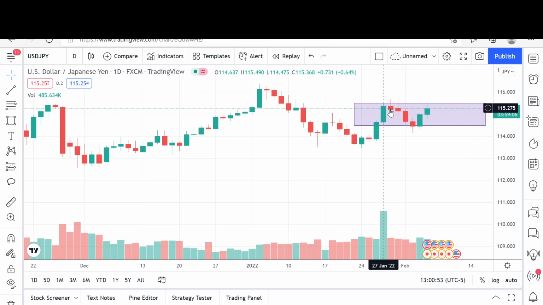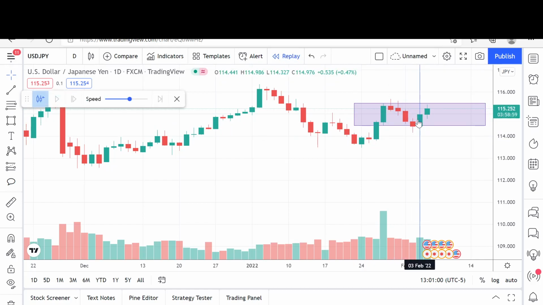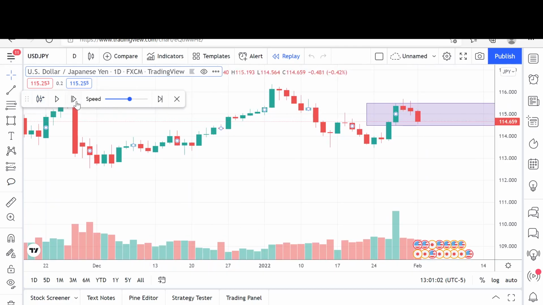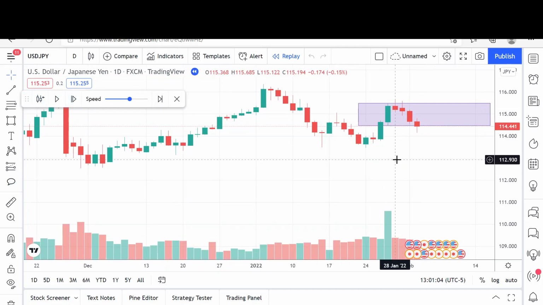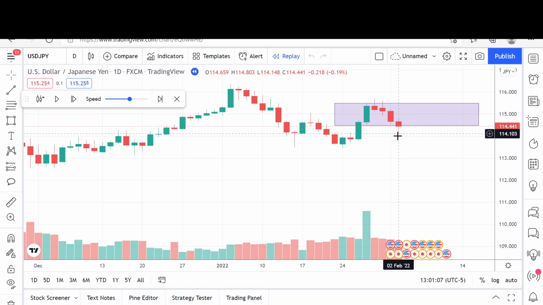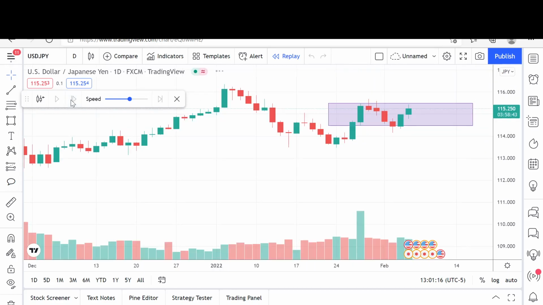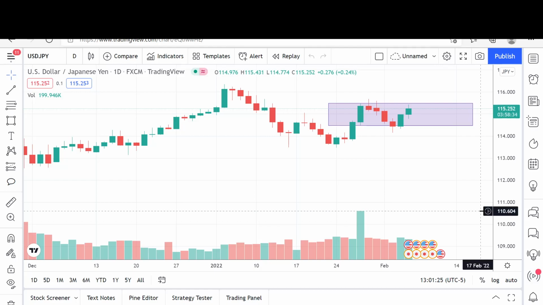For this to be a bearish order block, it would have to break structure. So price would have to sell off. So say, let's do this. Say we were right here. If price was to sell off hard and break this swing low, that would be a bearish order block. But that didn't happen. Okay. You need that break in structure. It's absolutely necessary. Okay.